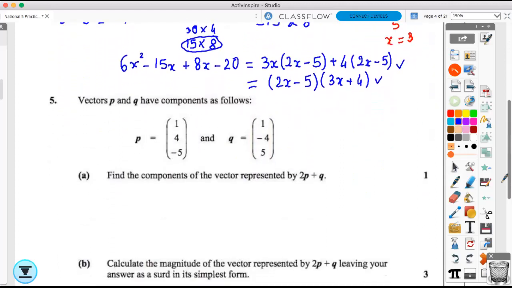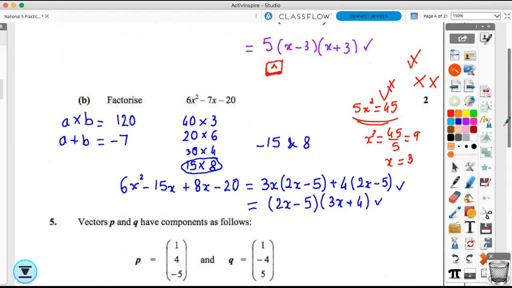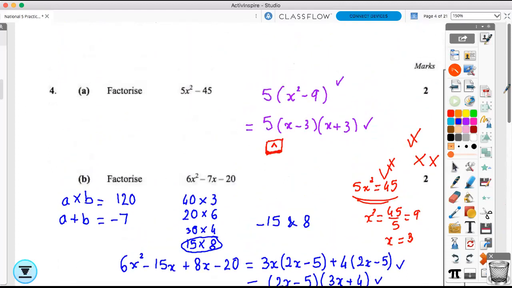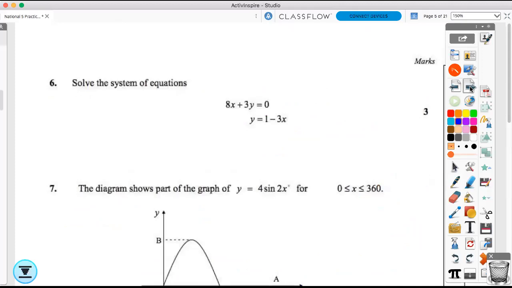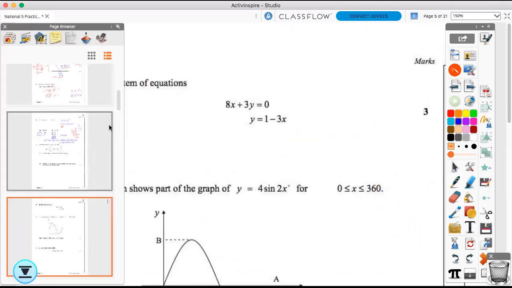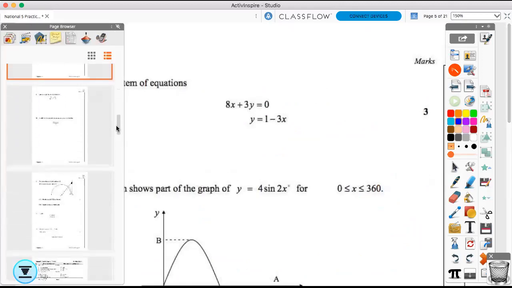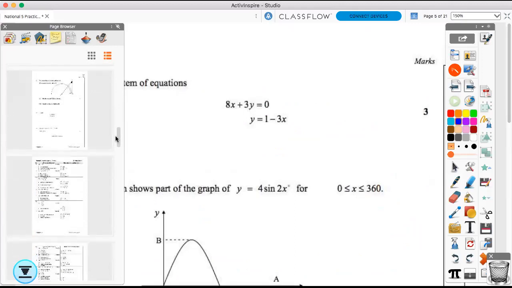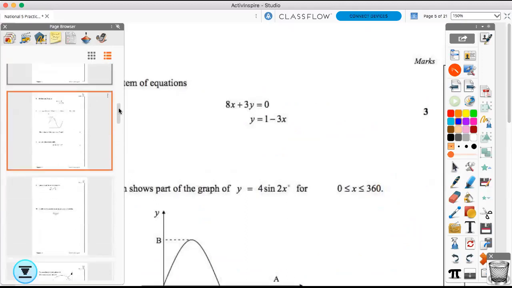So we're not doing vectors, so you can ignore that for the moment. We're going to look at the next one. Yeah, so we'll finish with that one today. Like I said, there's a paper there in between. If you scroll down on your PDF file, it will tell you how the marks were allocated.